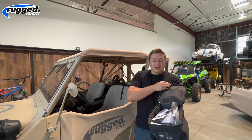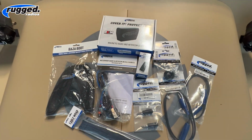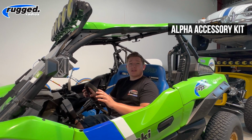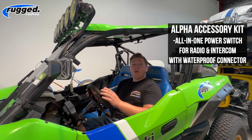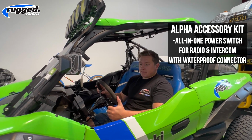Today's product spotlight, our Rugged Radios Alpha Accessory Kit. The Alpha Accessory Kit comes with a bunch of awesome accessories for your pre-existing radio and intercom communication system. One of them being our waterproof rocker switch for the radio and intercom power.